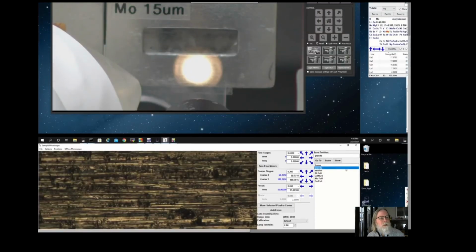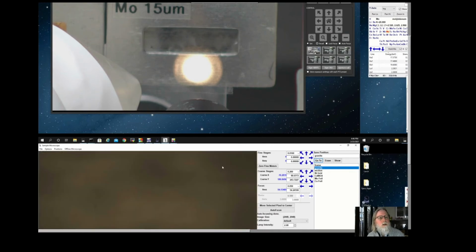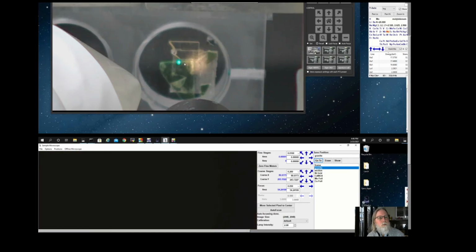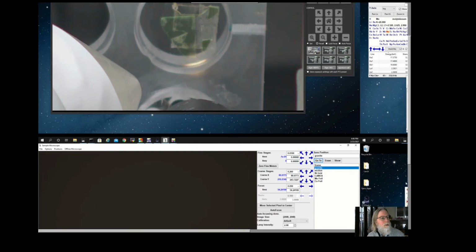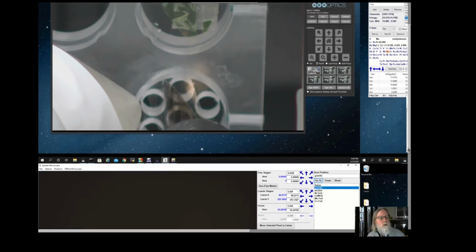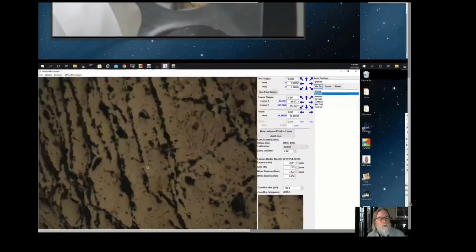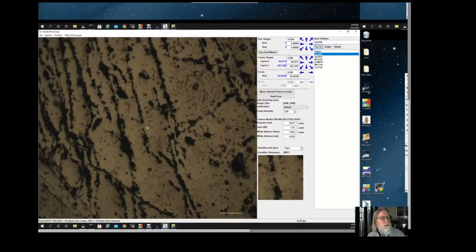The sample isn't particularly interesting. It's a piece of aluminum, but we can go to a more interesting sample. So I'll click on the granite, which is much further away. We'll watch that move as I click OK. In fact, I'll scroll up here and say, go to granite. This window will come up, and you can see that the sample stage is making a pretty big move. It's going past several samples. We'll come back to the phosphors that glow in the beam in a second. This is just to show you that we can move to this granite that we'll use later in this video series, and go to this position on the sample.